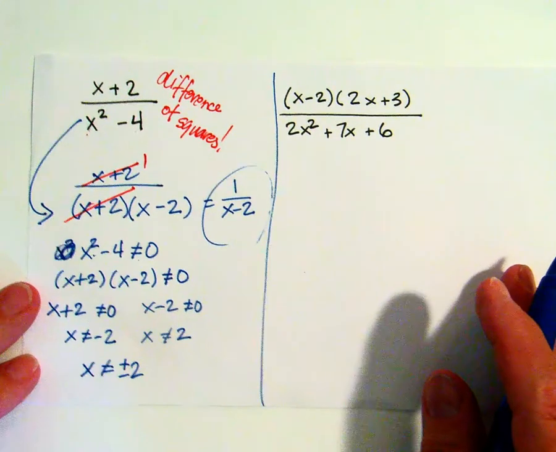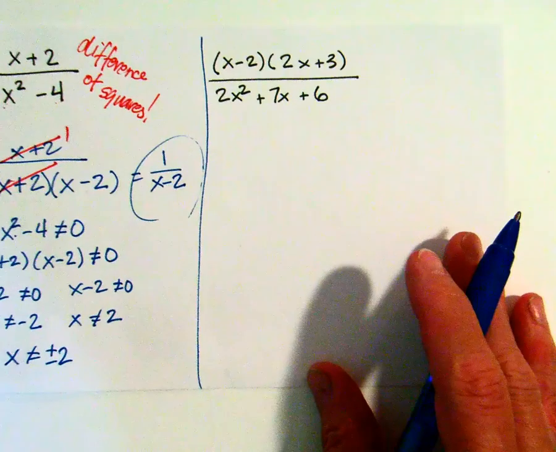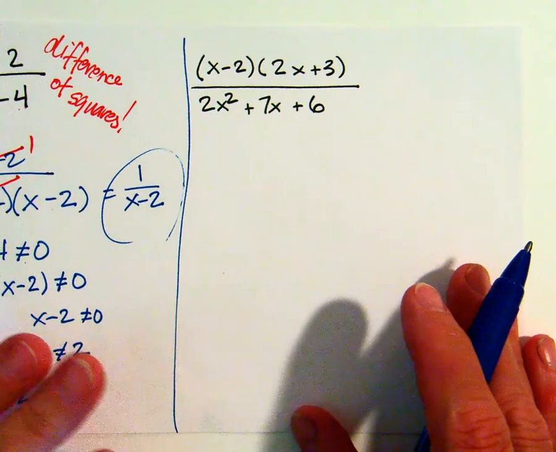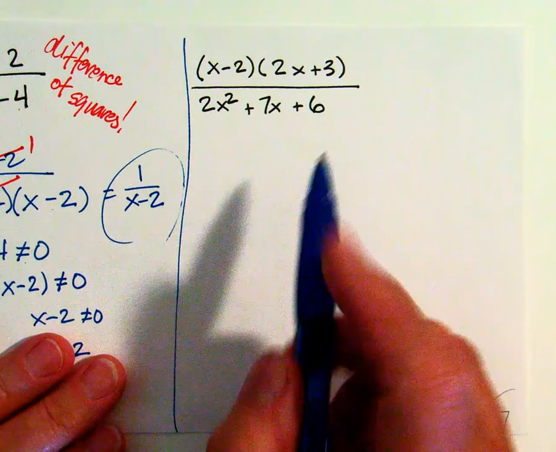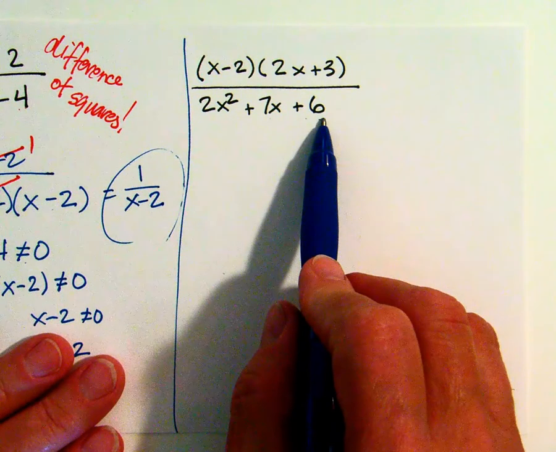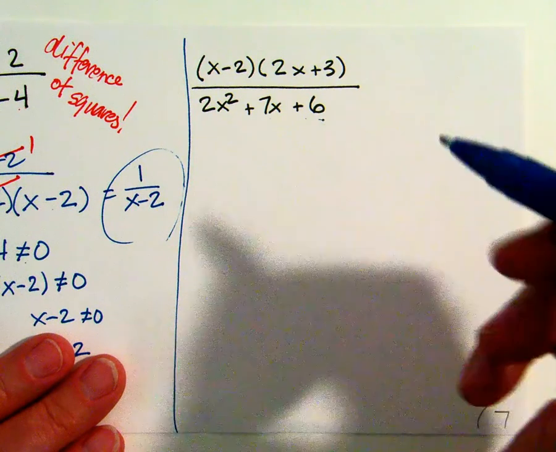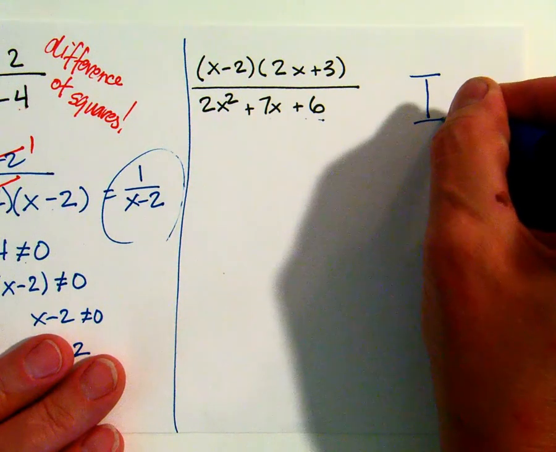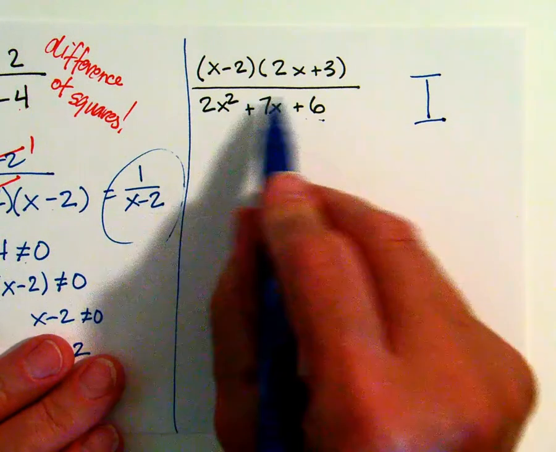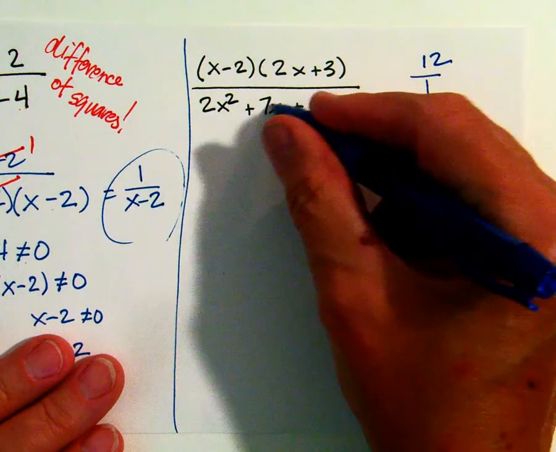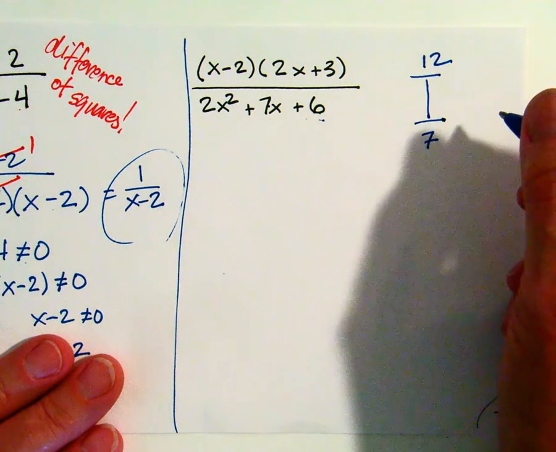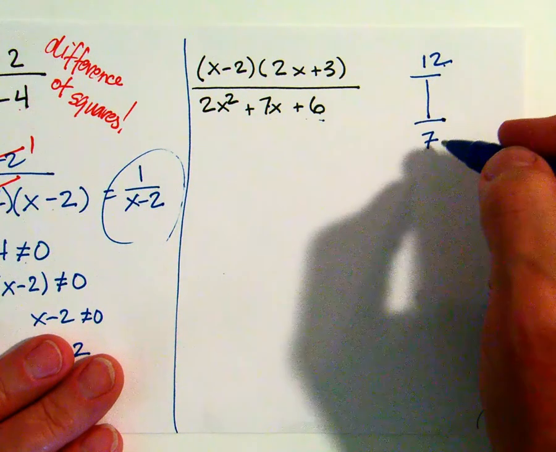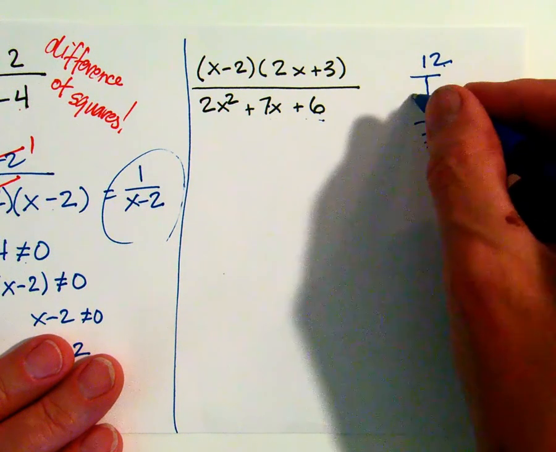Okay, let's look at this one. That's getting kind of messy, isn't it? Yeah, we're going to pay attention on that one. Okay, so let's see what we got going. That's a quadratic. I'm pretty sure I'm going to have to factor it. Wait, I can factor. Yay! Okay. AC is 12. B is 7. So I need two numbers that multiply to get 12 and add to get 7. Yes, indeed, that is 3 and 4.